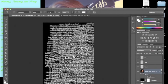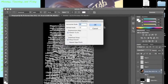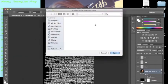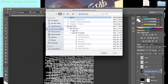I know it looks weird right now, but you need to go to Distort and Displace. Everything here is right. You need your horizontal scale to be 15, your vertical scale to be 15, your displacement map stretched to fit, and undefined areas wrapped around. Push OK, and you'll get a prompt where you need to upload a file. This is where you need just your picture, just this picture right here.